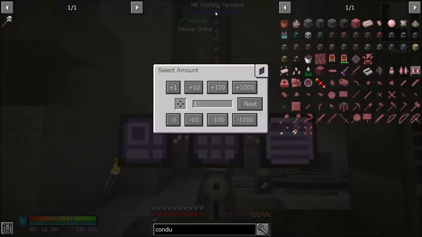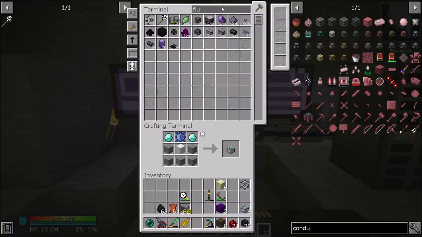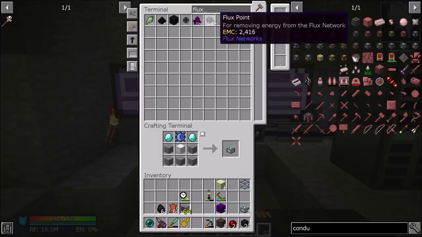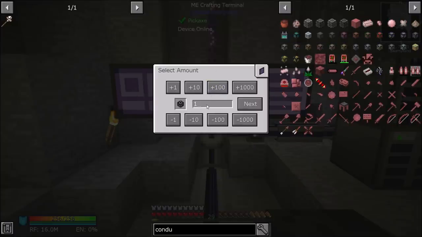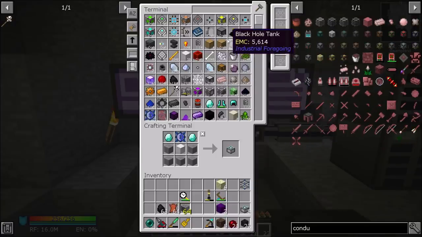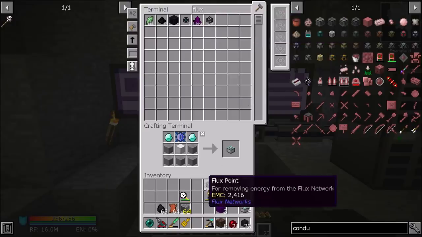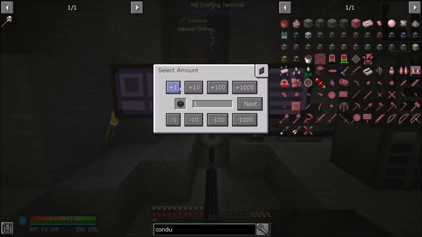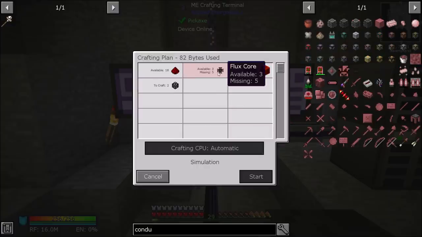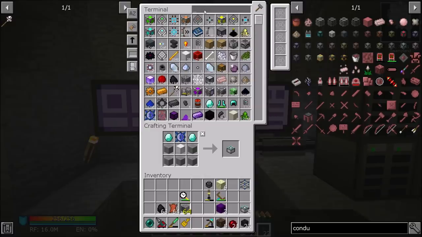And I need a flux point. Flux cores, flux point. Can I make one? Can I make another one? Not that I really want to, but I mean, I will eventually want to. I don't think I can make, yeah, I can't make these flux cores yet, so I don't have that. So let's just look at the energy.